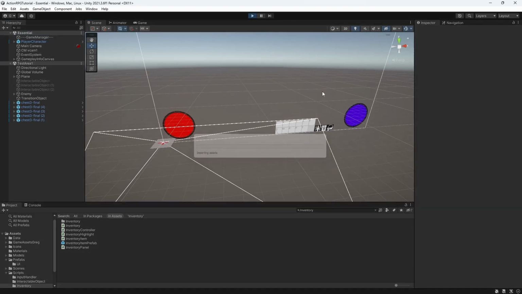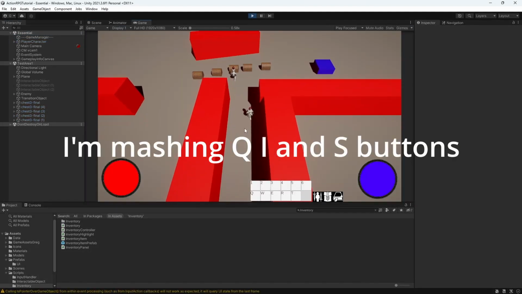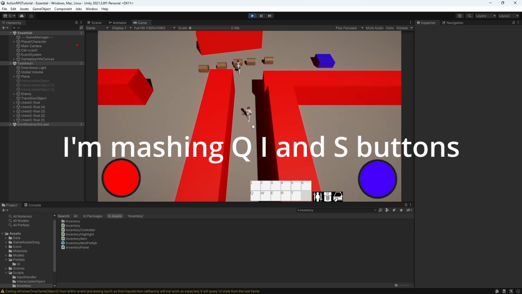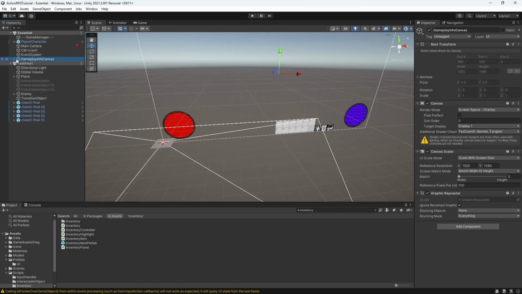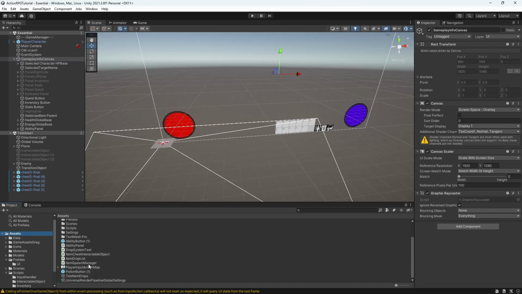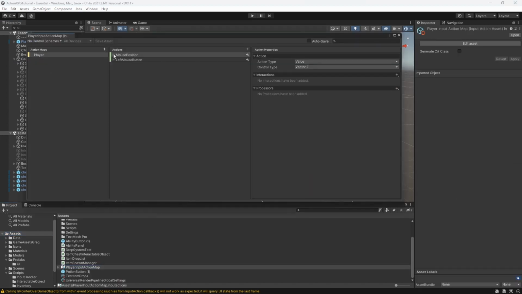In this episode we want to introduce an ability to open and close inventory and other panels. As you might remember, we used to have that, but because we migrated to a new input system, it doesn't work anymore. So add new input actions for inventory, stats and quest panel open.